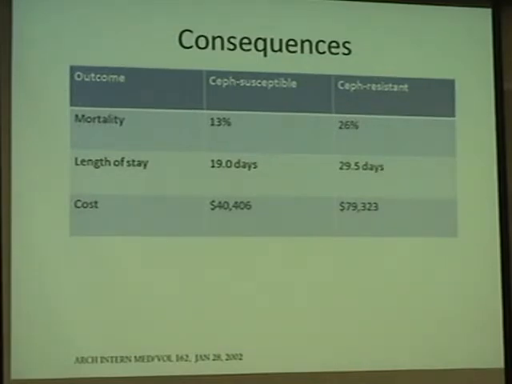So the consequences. This was a study done and published in 2002, but they noted that the mortality rate in patients who had cephalosporin-resistant microorganisms was almost double that of the patients who had cephalosporin-susceptible infections. The length of stay was significantly longer, and the cost of therapy was almost double.